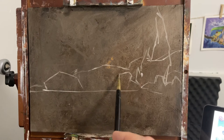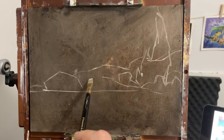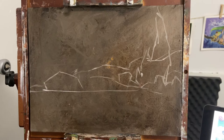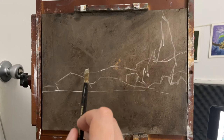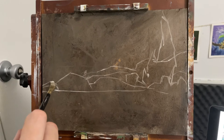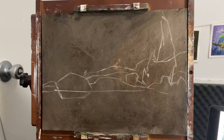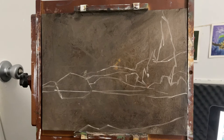I also have my iPad off to the side with the photo reference on it. So that's what I'm using for a reference. Show you that it's right down here. And then this piece comes down. Again, I'm not trying to make an exact duplicate of Van Gogh's piece. I'm just trying to get an idea of how something like this might be built. What was the thought process when he went into painting this, knowing what we know about creating art? Okay, so that's basics, right? That's our sketch. So we're going to start planning around that.